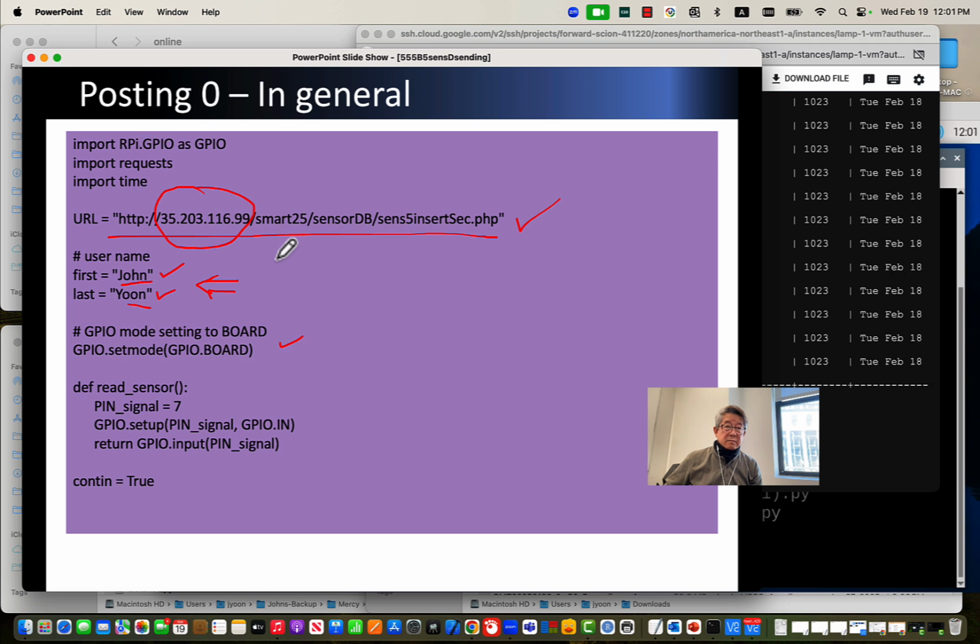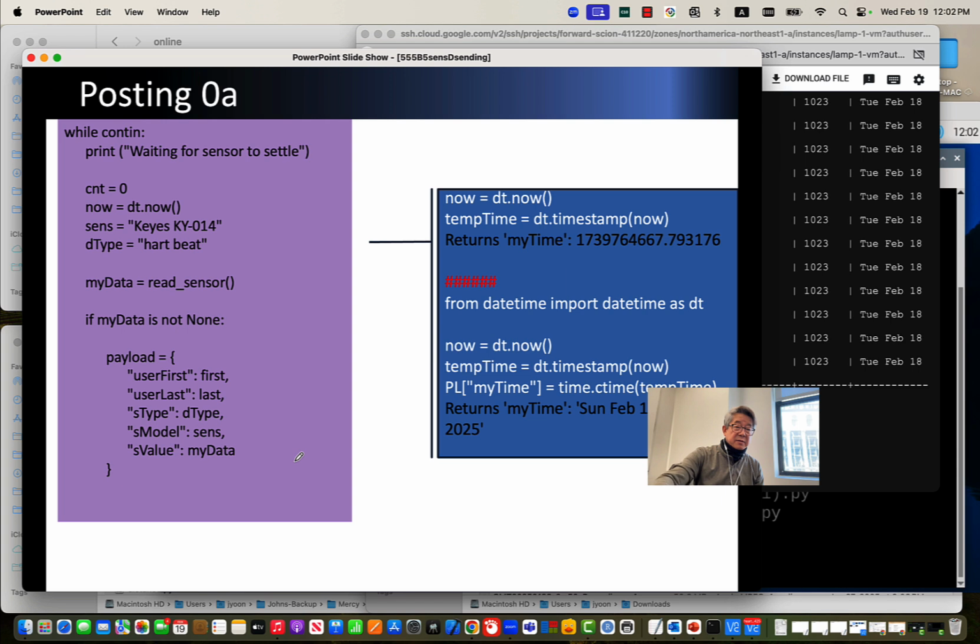You give us that link, domain name or IP address, for the server. Right now, use this number. And this is the code. You may not see this code. This is reading sensors. This is something that we did last week, so it's not really the issue.